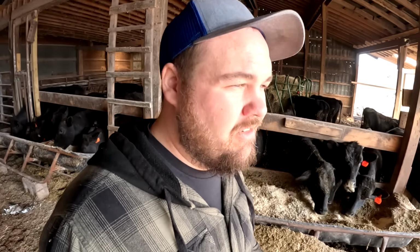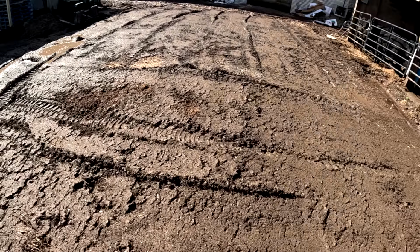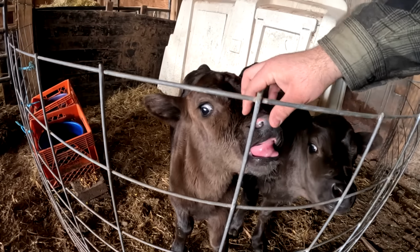It looks like I showed up while they were working on finishing up feeding. They also graded everything out here, so it's a lot smoother. Looks a lot nicer when you have everything smoothed out like this. Hopefully things dry up soon, so it's not all wet, but looks good for now.